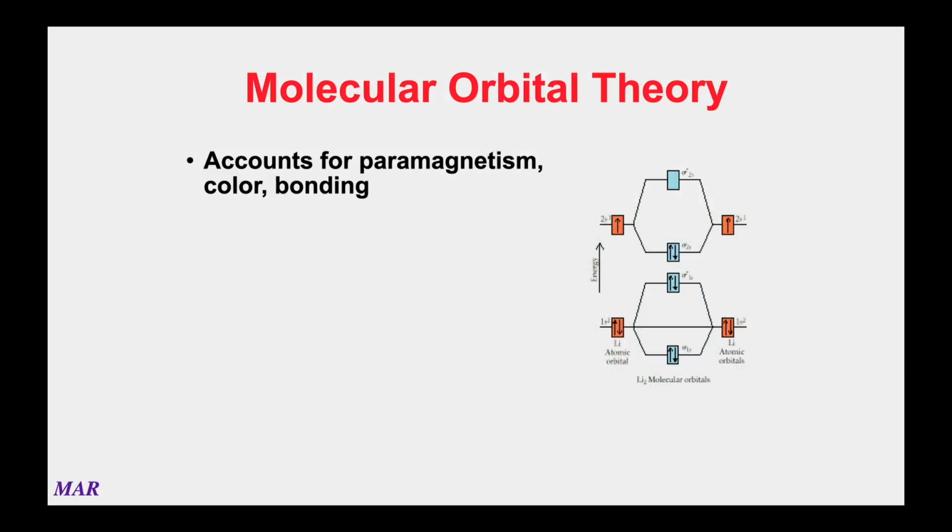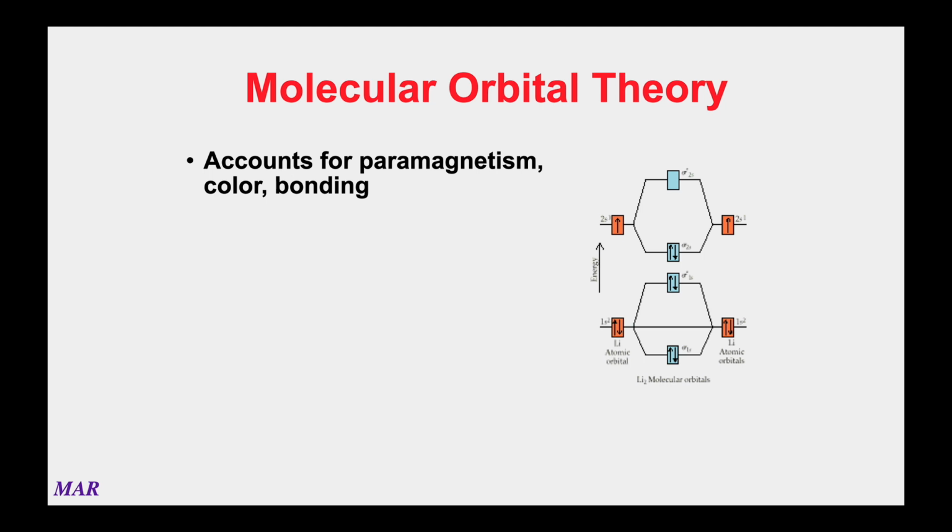So far, we've talked about the valence bond theory or hybridization theory for describing why molecules become tetrahedral, trigonal planar, stuff like that. But we haven't talked about the other one. And the other model is called molecular orbital theory, or MO theory. Now, MO theory is a much more comprehensive theory. It's really, really powerful. It accounts for a lot of things that valence bond theory does not.